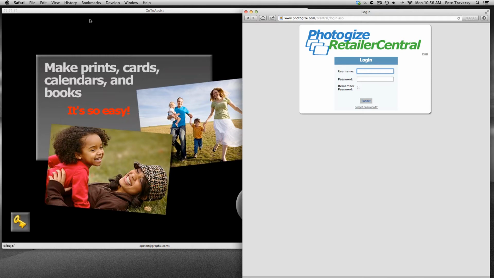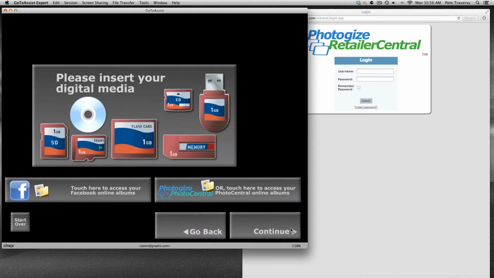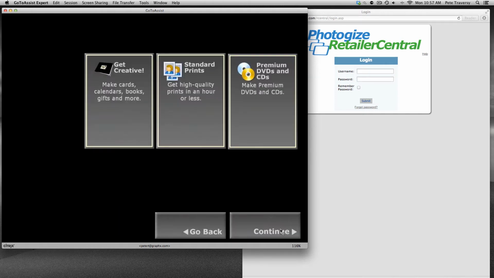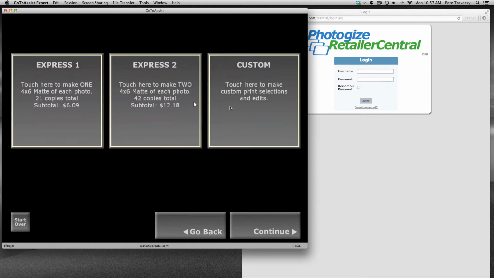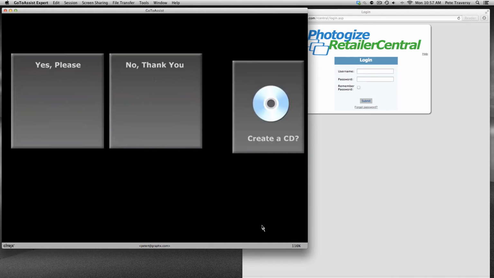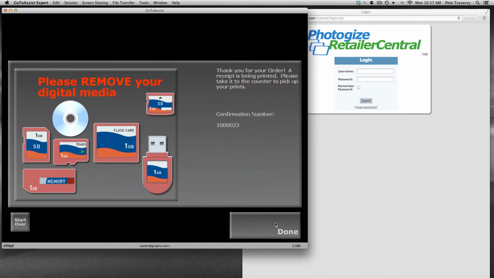So this is our kiosk here, and if I just go and place a print order, I'm going to motor through one of these, make standard prints, say print just one thing, and complete my print order. So you've seen this before, and I'm done. Now the problem with that is that we haven't captured any information about the customer. We don't know who it is. We don't have any emails. We have nothing. So that's okay. It's very friction free and makes it easy to place orders.